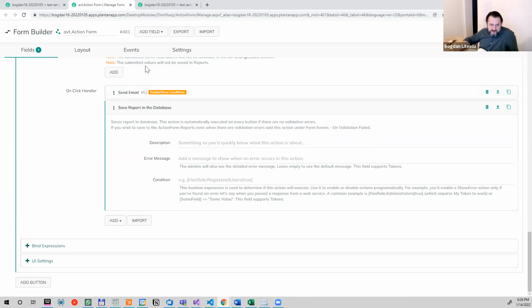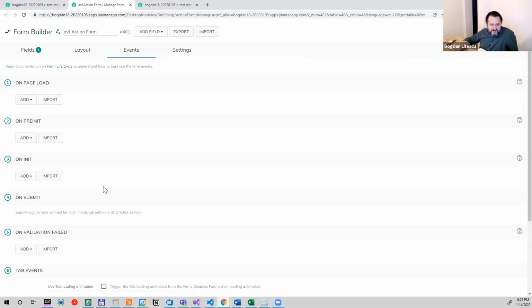So then we decided that maybe it's a good thing to bring back this section that we have on submit. We used to have it in the first versions where you could only have one button. So we could use this section that executes for all the buttons that submit successfully. Then we automatically add the action here, so that will solve the problem. And I think it's useful sometimes to have logging actions or things like that that happen on every button, so you don't have to duplicate them.